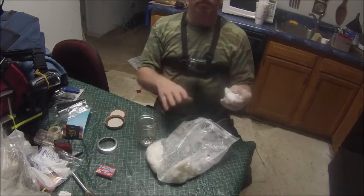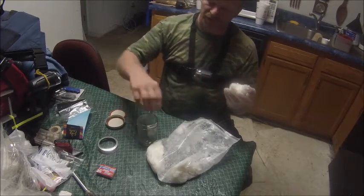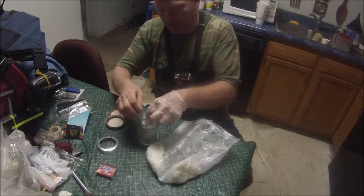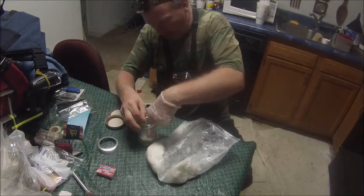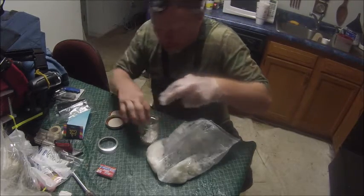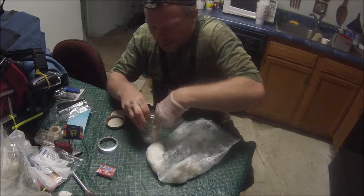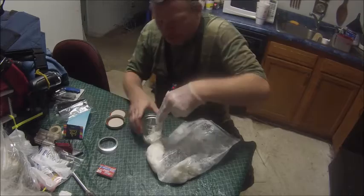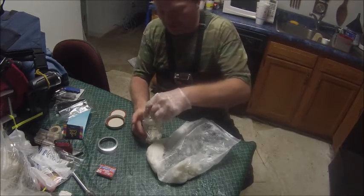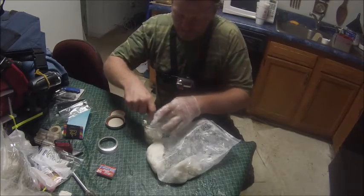You can melt your lard, but you have to have something holding the wick. I was just trying to put it in there while it's in hard form. There we go. You just put your lard and stuff it in there as much as you can, keeping your wick straight.